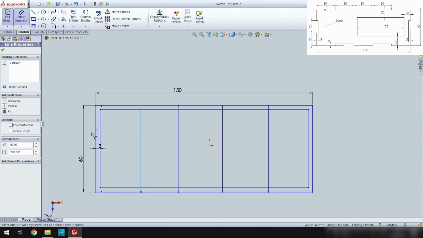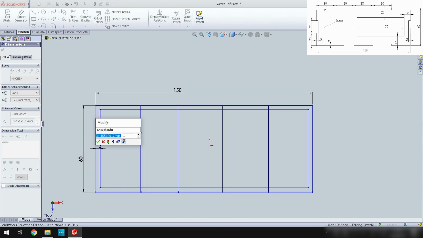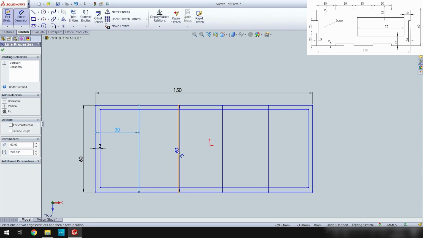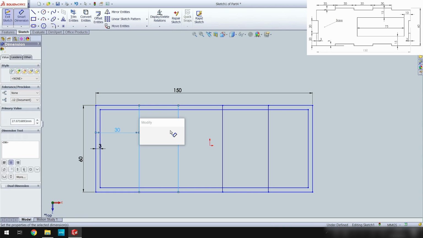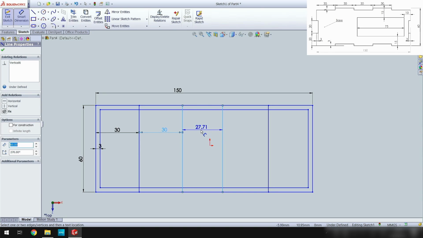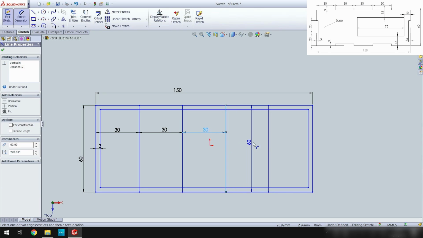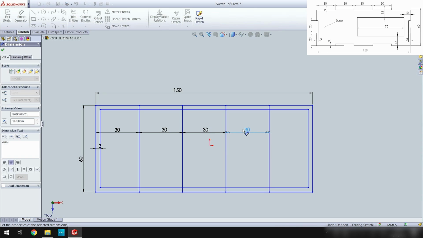I'll start from the left this time just because I can. So 30, 30. Now those of you that are a bit more savvy and have cottoned on a bit quicker than others, realise that you could just take the original top part, copy it or do a file save as, remove the bits from the middle and you've already got the outside bit done for you. So if you want to do that, that can save you some time, that's fine.